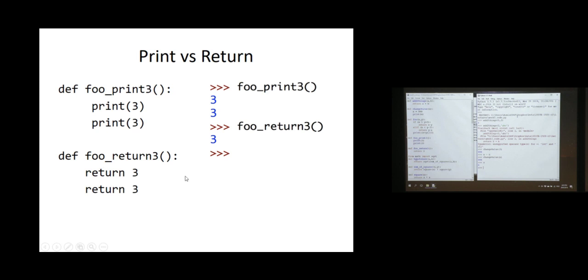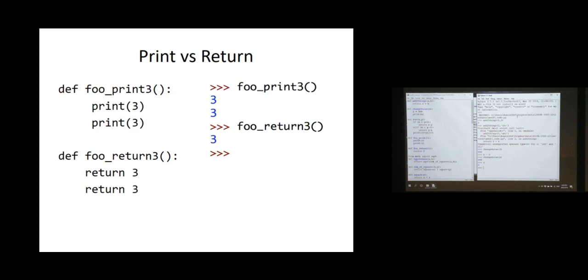So this line, return 3, already returned out of the function. So you will never execute the line after it. This line will never get executed. It's redundant. It can never get used. Make sense? Whenever you see a return, you know that that's the end of my function execution. I want to get out.